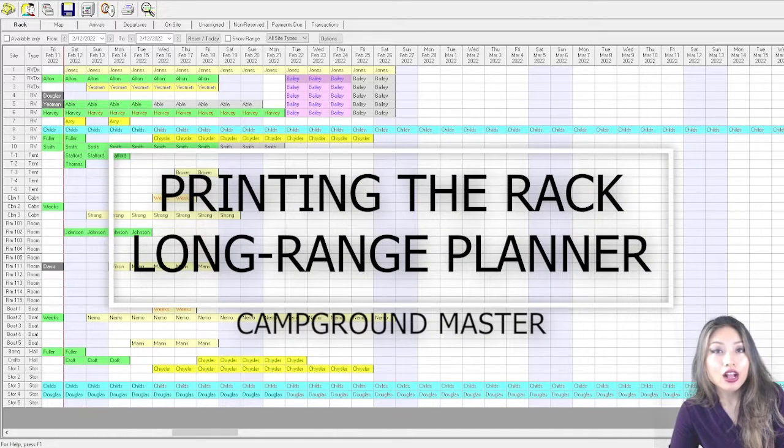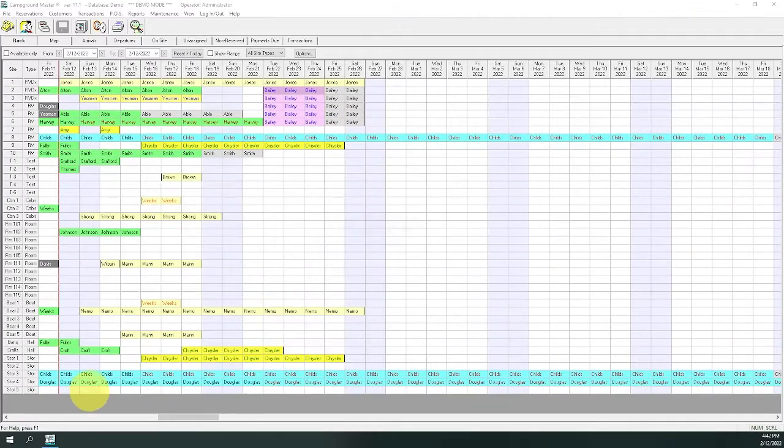Printing the Rain Check Long Range Planner. Printing the Rack Long Range Planner. If you need a long range planner, you can print the rack view. But don't just use the print button or else you'll likely get too many papers for days you don't need. There are a couple things to do first.